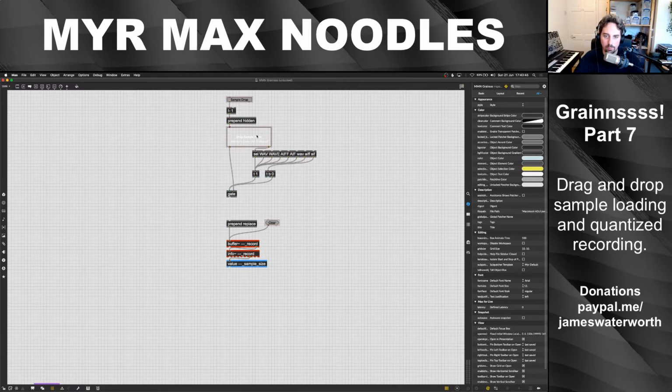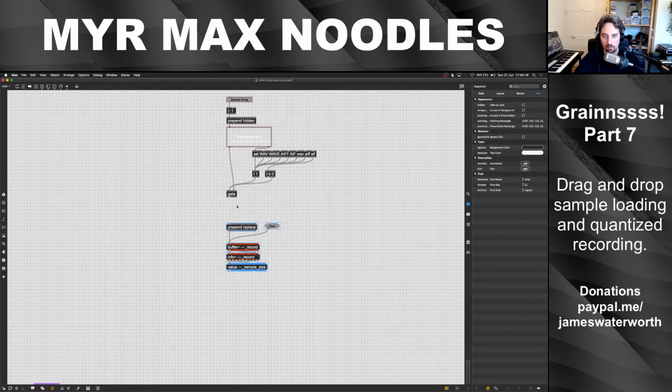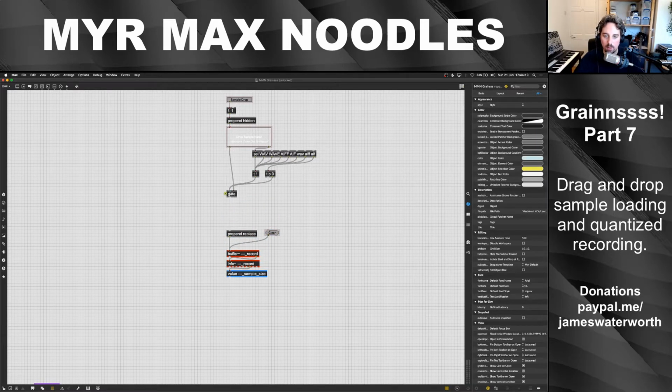Sample dropper becomes visible. It allows us to drop a sample. We work out what the type of sample that's been dropped on is. If it is WAV, wave, AF, and all these other varieties, it opens the gate. And remember, Max operates right to left. So what's going to happen here is first thing you do when you drop the file on here is out the right outlet, we're going to find out what type of file it is. Then it's going to try and output the file location so we can load it in, which is useful to us because that's going to allow us to open the gate and do some other coding if necessary, such as tell people off that they've tried to load a bad sample.